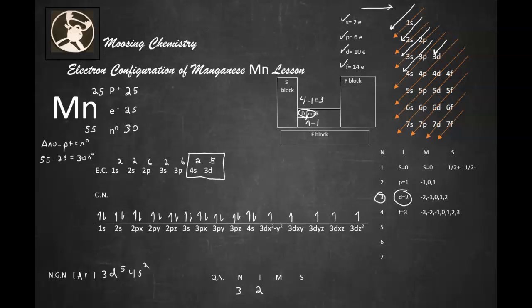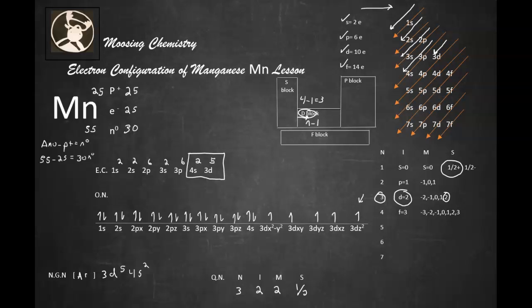Cool. Now the magnetic number, it's going to be the 5th element over in that D block, right? So -2, -1, 0, 1, 2. So it's going to be 2 for the magnetic number. So put a 2 there. This last arrow right here is going up. So the spin number is going to be positive 1/2.